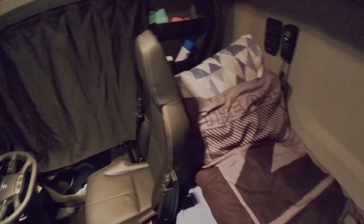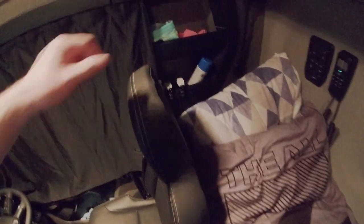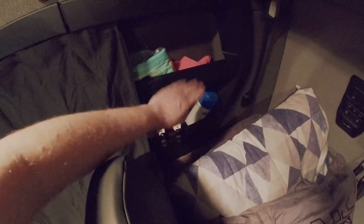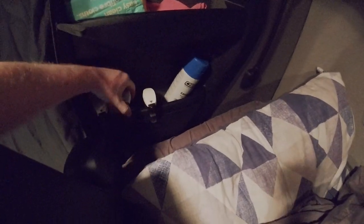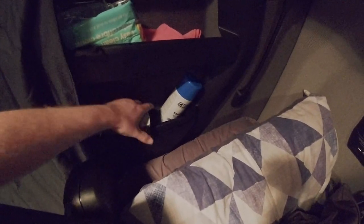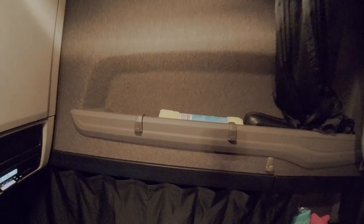It does pull out, gets a lot wider than this. It's awesome. And you've got cubby holes like this, one at this end and one at that end. Perfect. And these pockets are perfect for your chrome cleaner bottles. Sorry, this isn't a plug for chrome, but they just hang in these pockets really nicely, as if it was designed. Then up here on both sides, you've got pockets like that.